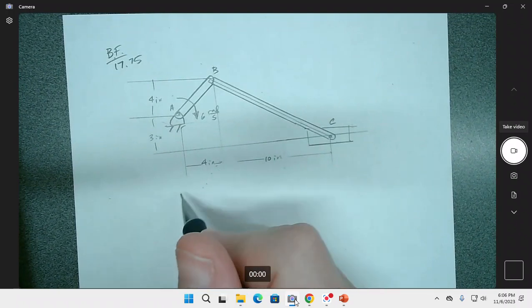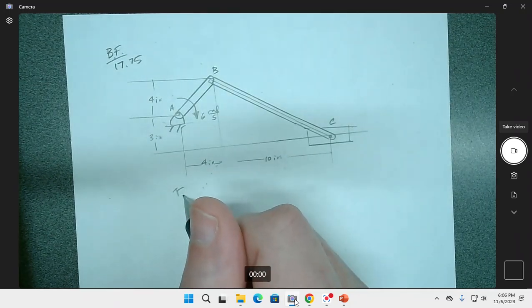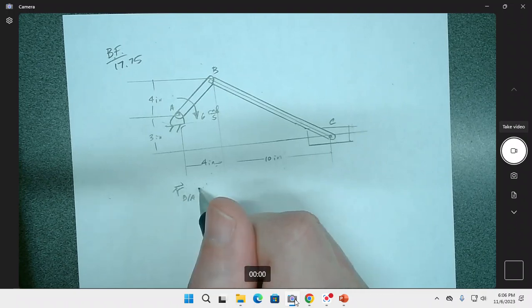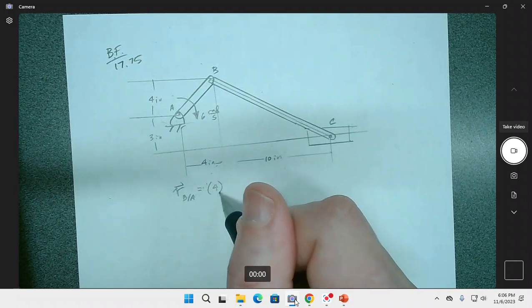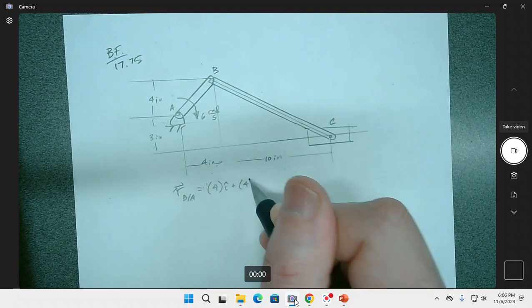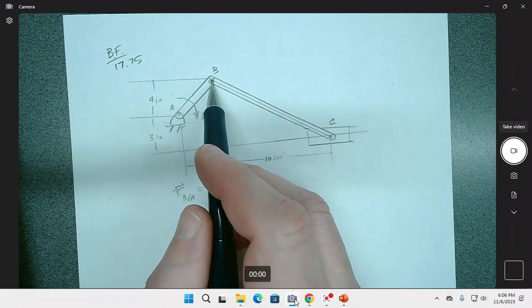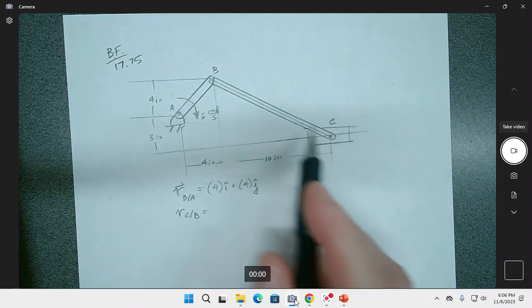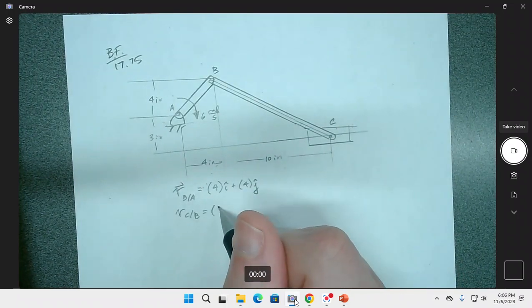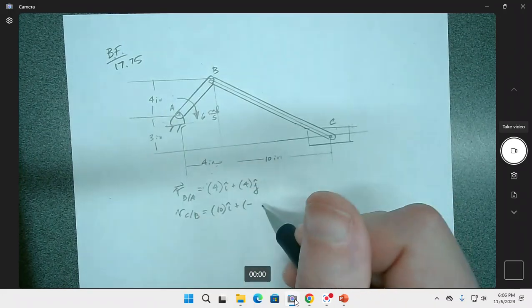Well, let's do this instead. I think I'm going to start out with my position vector of B with respect to A. Easy enough. We're looking at B from there, so that's going to be 4I plus 4J. We know when we get to here, we're going to need our C with respect to B. So we're going to be looking to the right, but down this time. So that's going to be 10I plus negative 7J.